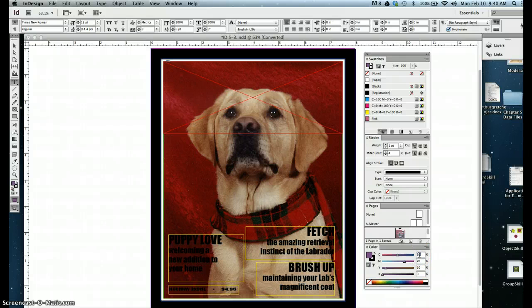Drag the magenta slider to 10. And again, I don't like using the sliders, but this step is showing you how you can use the sliders. Then drag the yellow and black sliders to 0. I'm going to go ahead and just type them in because it's just easier for me. Step 9, drag the color from the fill button on the color panel to the swatches panel.